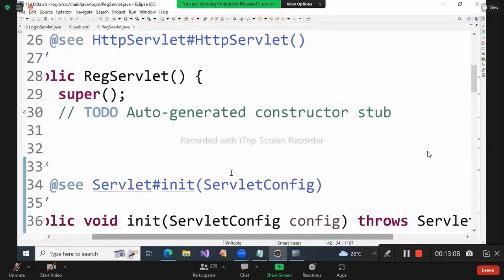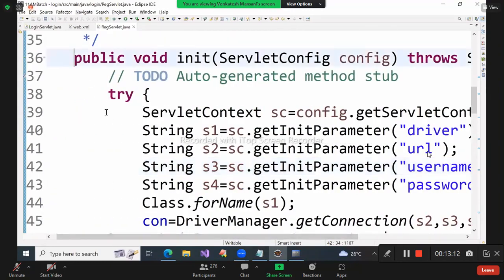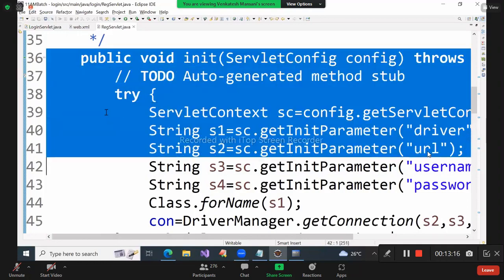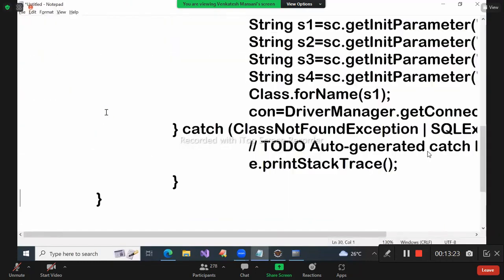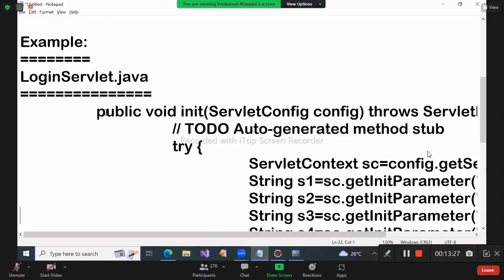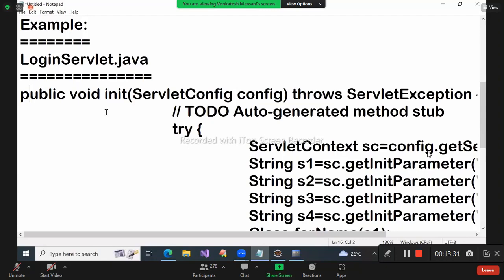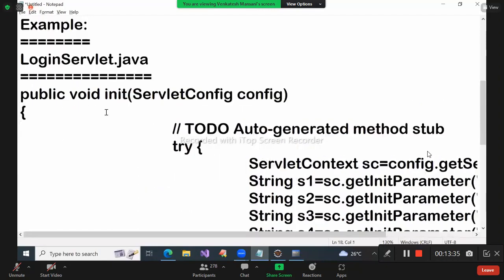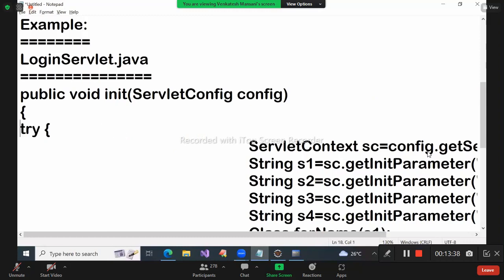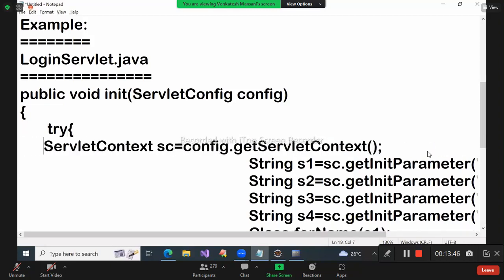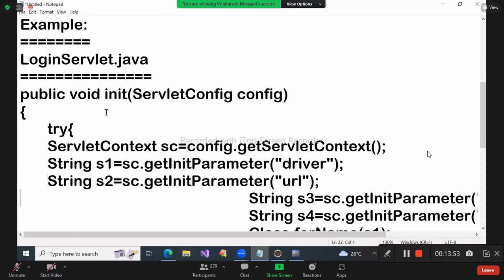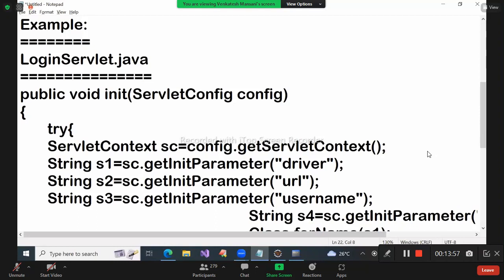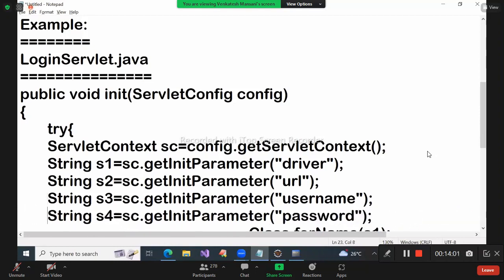No need to write the complete program, only the init method is enough. Write this one.